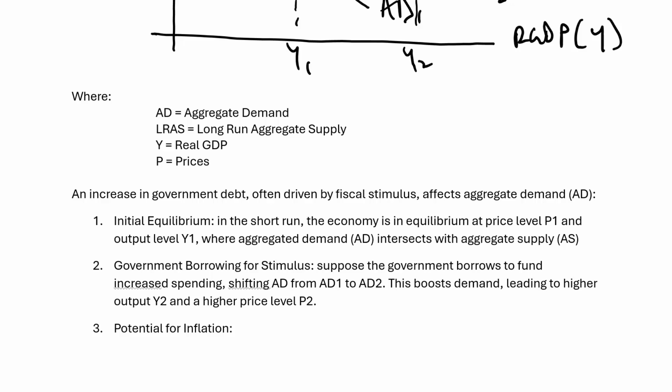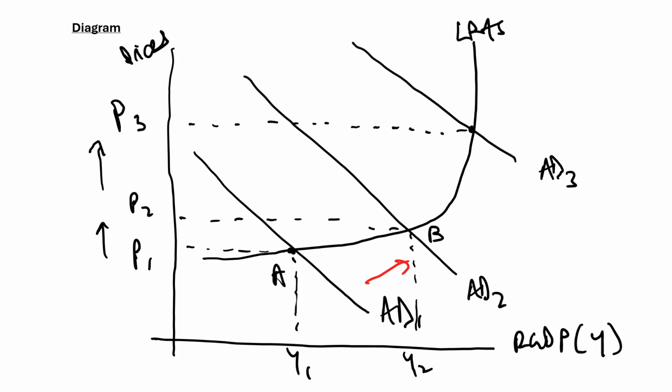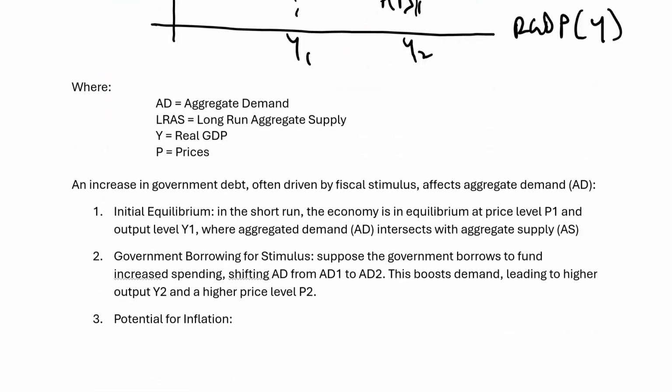Right, so when we increase this fiscal expansion and aggregate demand moves from AD1 to AD2, we go from point A to point B, and we have a little bit of inflation as prices move from P1 to P2. But if we keep borrowing money to fund further expansion, if the government spends even more, that's going to move aggregate demand from AD2 to AD3. We're going to go from point B to C, and now we're going to have way more inflation, from P2 to P3, as the economy approaches that long run maximum, or potential level of output, and we simply can't supply any more. So we need some commentary to explain that as well.